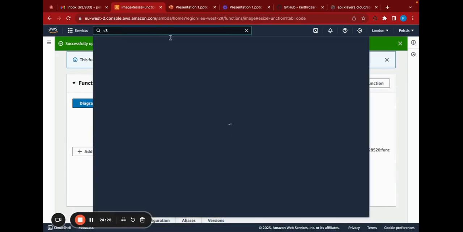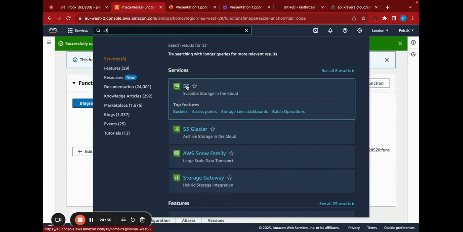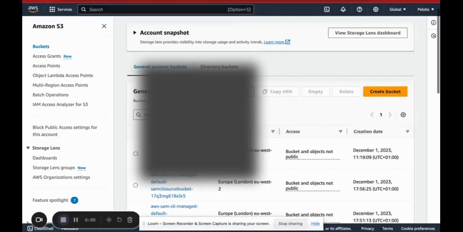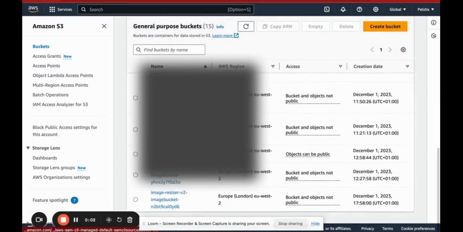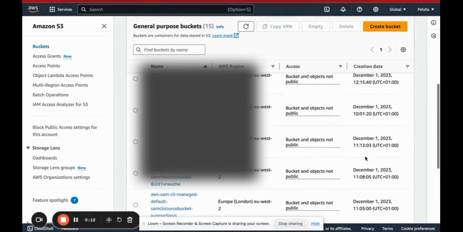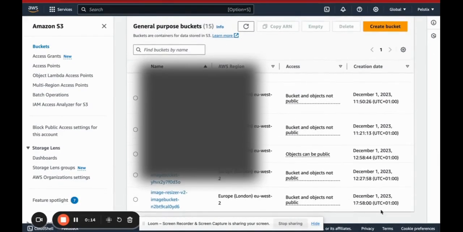Now we're going to test the whole process whereby the user uploads. I'm going to perform the action as the user, and upload an image to the S3 bucket. Let's see if it resizes the image to a smaller image and then pushes it to a new bucket. Now we're going to the buckets created from our SAM templates. Let me look for the recently created one because I have a bunch of buckets already here. The time is 6:10 p.m., so I'm guessing it should be this one.